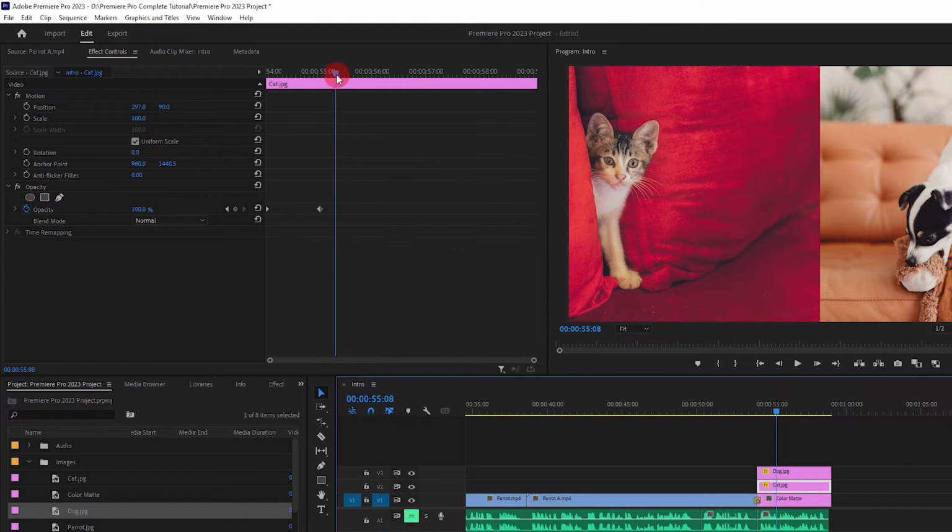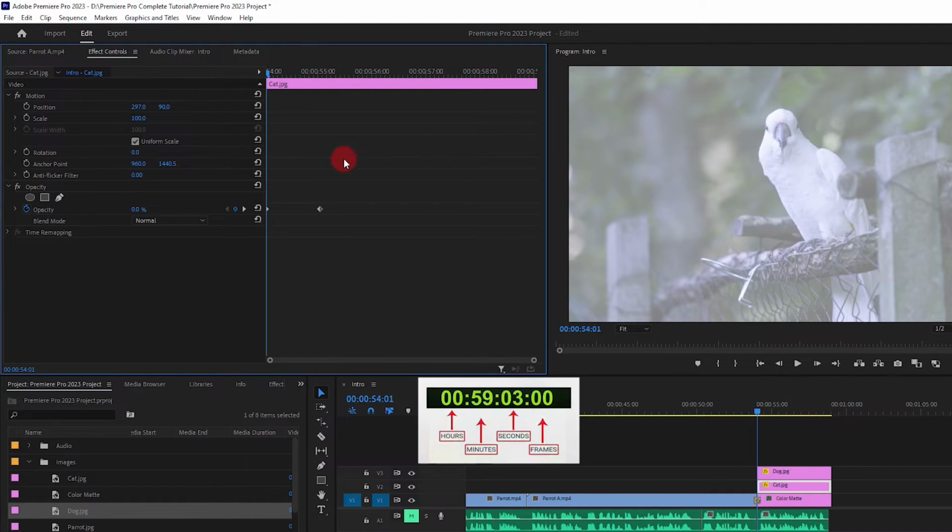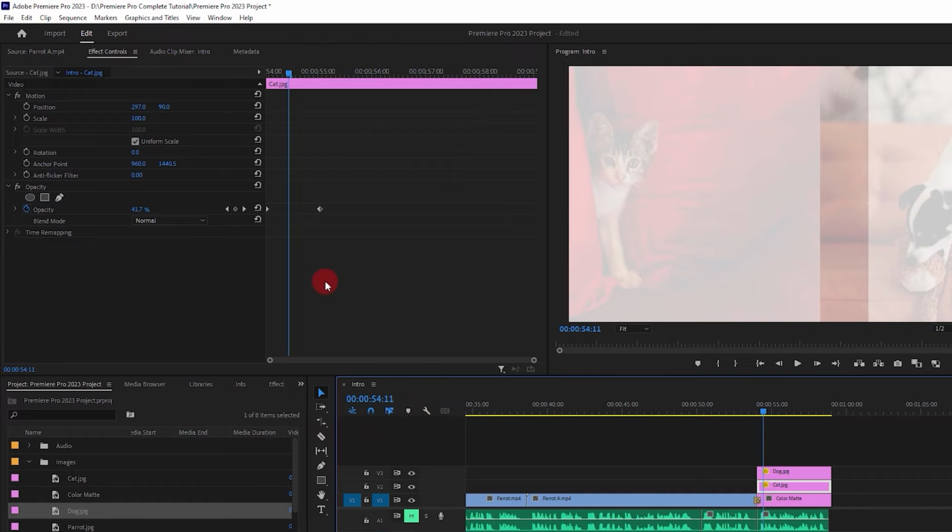If you press and hold the shift key and you left click on your current time indicator, you can snap it like this. You can see it is not snapping, so I have come over here. Or you can simply come over here. Now I want to move 10 from here, so I can simply make it 11. The first two are the frames, then it is the seconds, then minutes, and then the last ones are the hours. So I can make it 11. And now it is here.